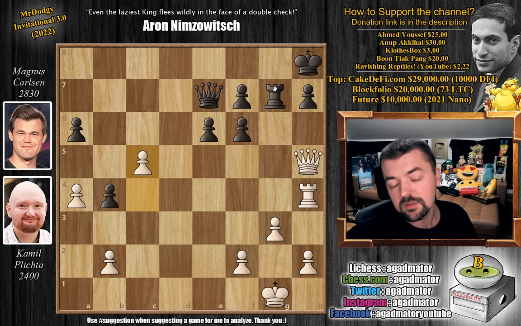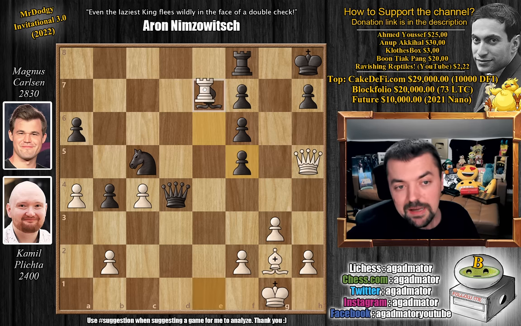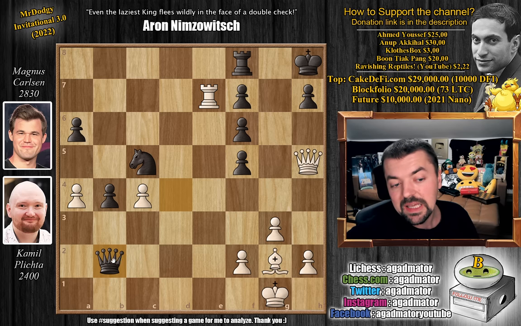Black is tied down here completely, defending the black king. And that's pretty much it. So Magnus doesn't go back. He accepts the knight. Okay, e captures on f5. Rook captures on e7. And now queen captures on b2.